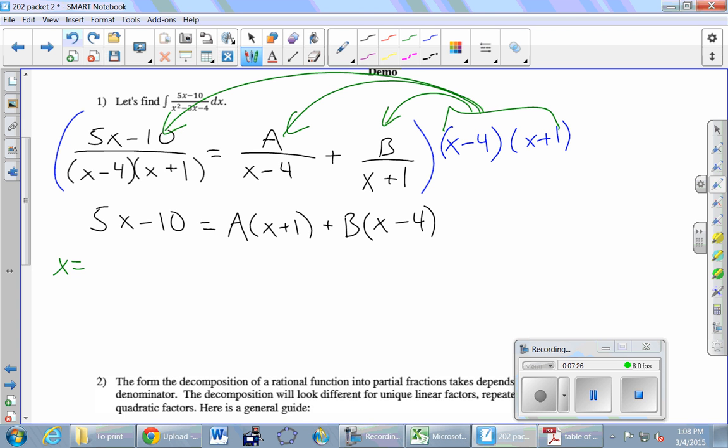So for example, if I pick x equals -1, then that term next to the a will completely vanish, yes? And so we're just going to plug x equals -1 everywhere, and we'll have an easy equation with b in it. So how much is the left-hand side when x is -1? -15 equals a times how much is in here? 0, that's the idea, plus b times how much is in there? -5. Right? That equation is supposed to be true for every x. So I'm just going to pick an x that makes it easy for me to solve. So the a part disappears. How much is b? B is equal to 3, yeah?